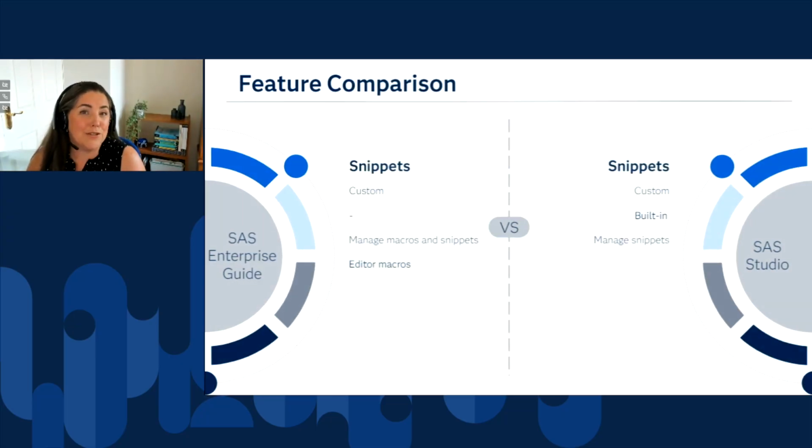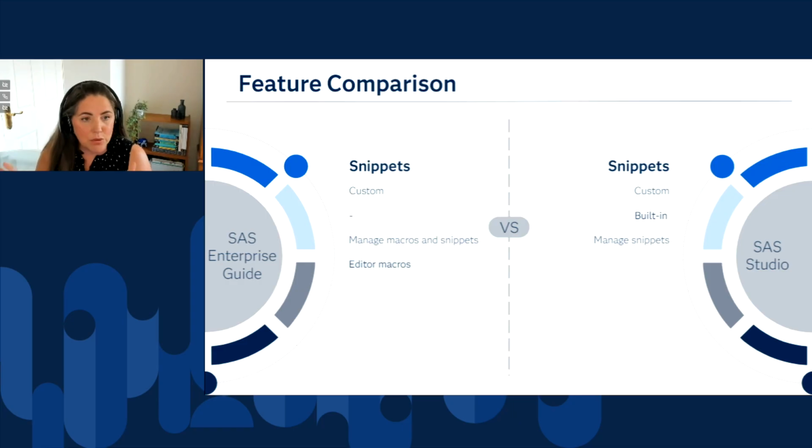And both applications support snippets, the pre-written chunks of code that you can reuse. We can create, share, and organize snippets, and even assign abbreviations for quick use. As I showed you previously, SAS Studio is supplied with a variety of built-in snippets, such as templates for the DS2 programs, and my favorite, the CAS snippets as well.